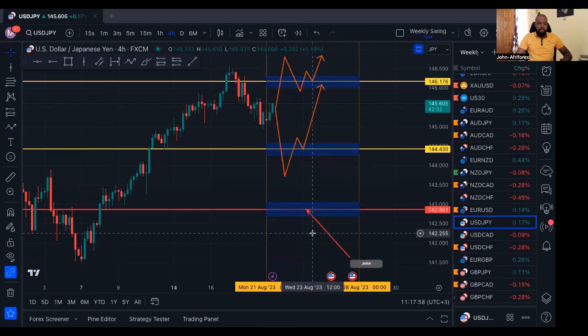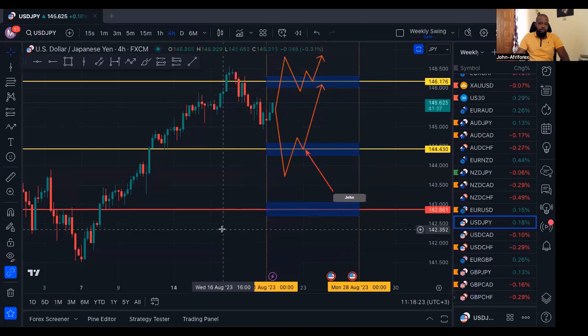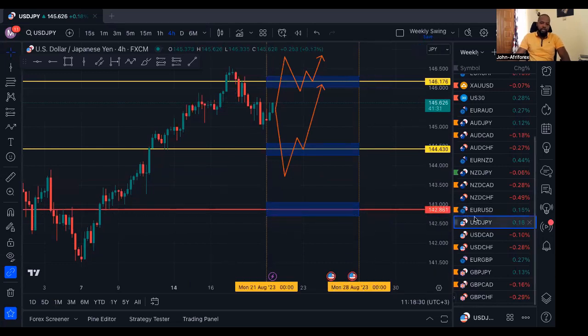But also remember the region at the bottom. In case the sellers do end up deciding to really push back the market quite a long distance, then the deeper pullback could ideally put the market back in within here. And it's still more or less an area of interest, especially when you're looking at the story on a bigger time frame. So there's a possibility price could still possibly end up coming back in within that area. So just make sure that you also keep that option quite open. But ideally, the best option we do have right now is definitely somewhere within this region. If you can get that pullback, then I think there could be a really good buy somewhere within that region there.